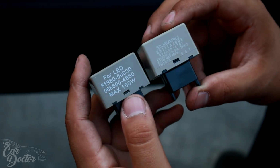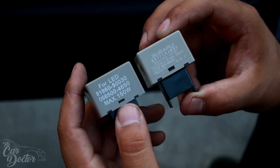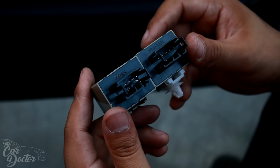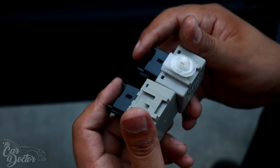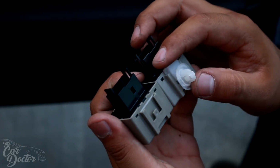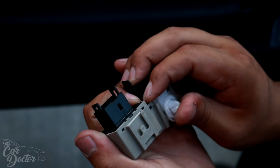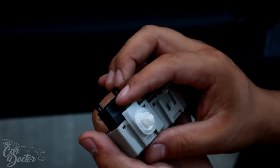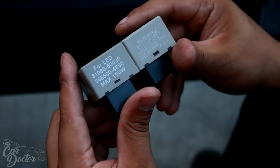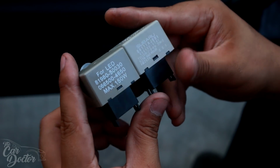Here to your right, you can see the original one. It says Subaru on here, and then this is gonna be a replacement. As you can see, it looks almost exactly the same, same connectors and same everything. It's pretty much an identical copy. So when you remove it, you're gonna remove this little clip or mounting tab and just transfer it over so you can clip it. And literally you're just gonna be replacing it.